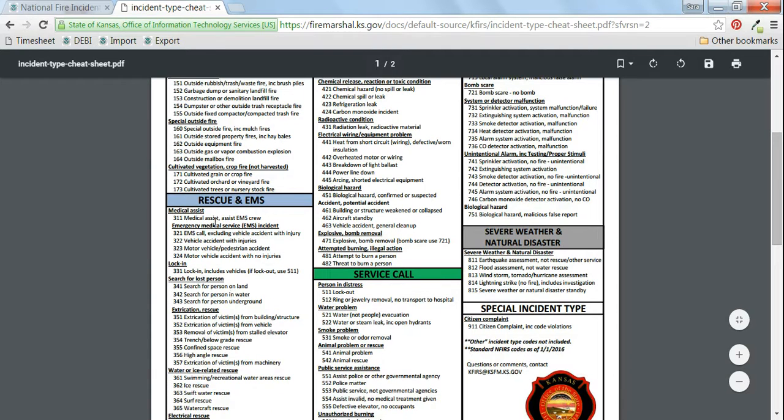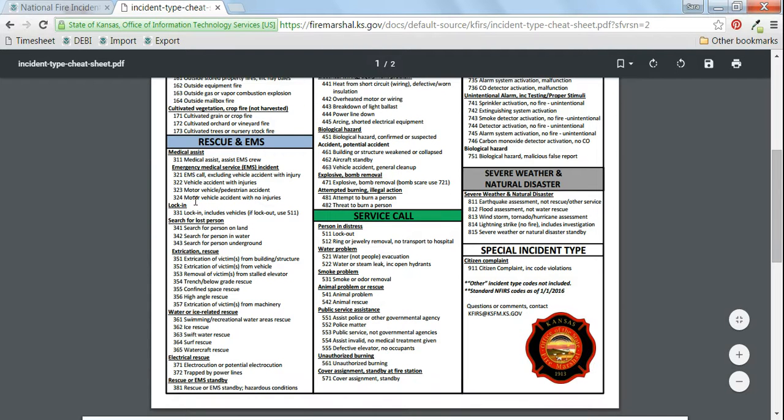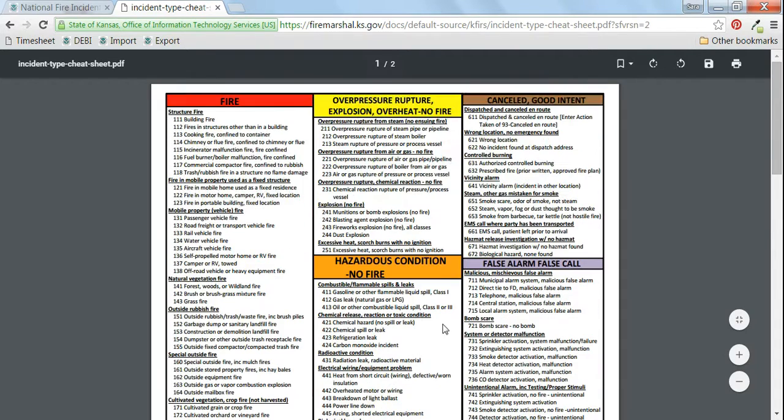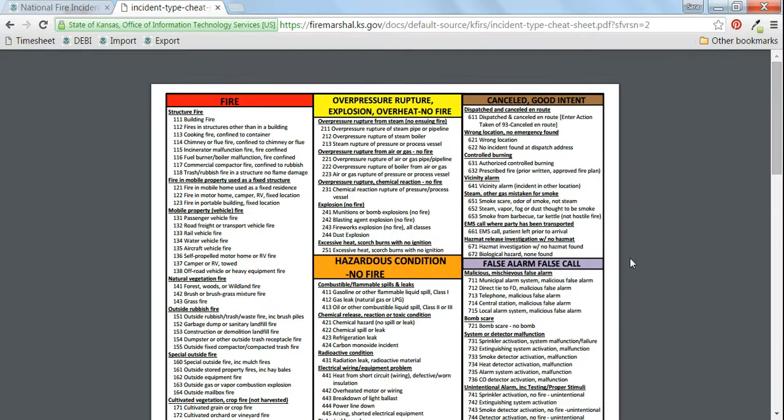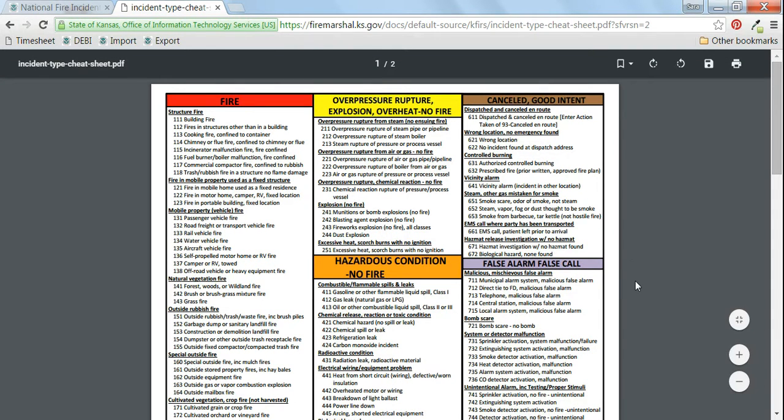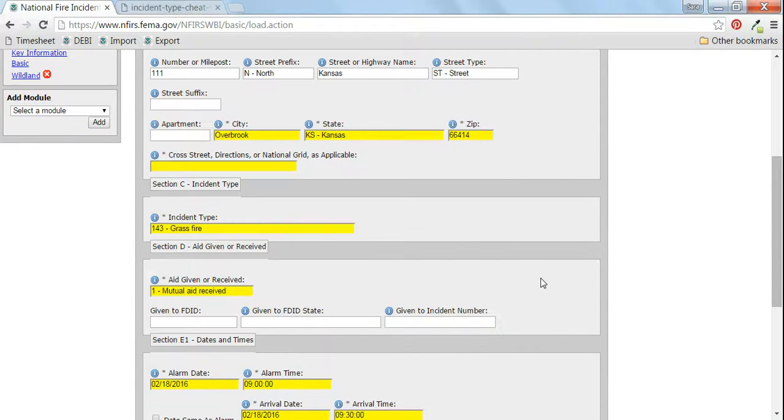It goes on down through EMS. So there's vehicle accidents here, extrication, water, service calls are over here, and it just kind of goes through. Spend a few minutes just looking over the list, and you're going to save yourself a lot of time when you come to actually do a report. If you want to save this or print this, you just kind of hover over. This is the save disk, and then this is the print. So I'm going to leave that up for the time being. Let's get back over here.